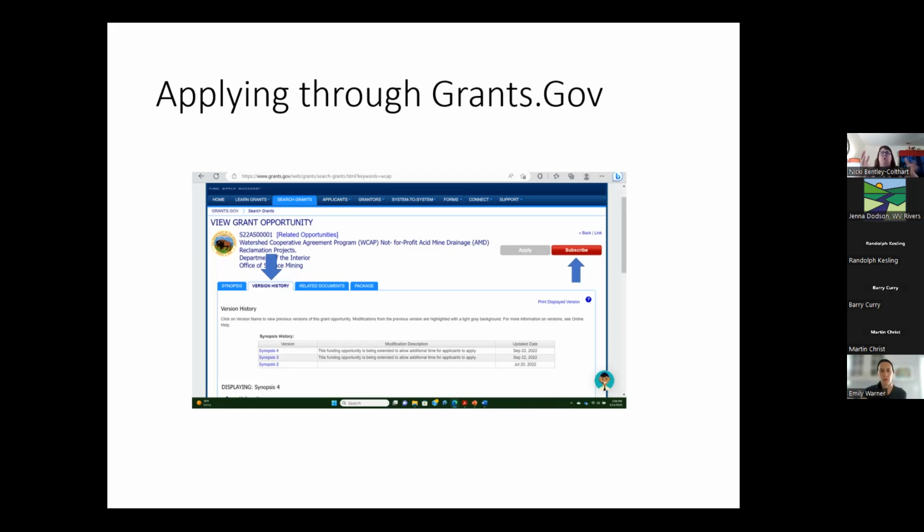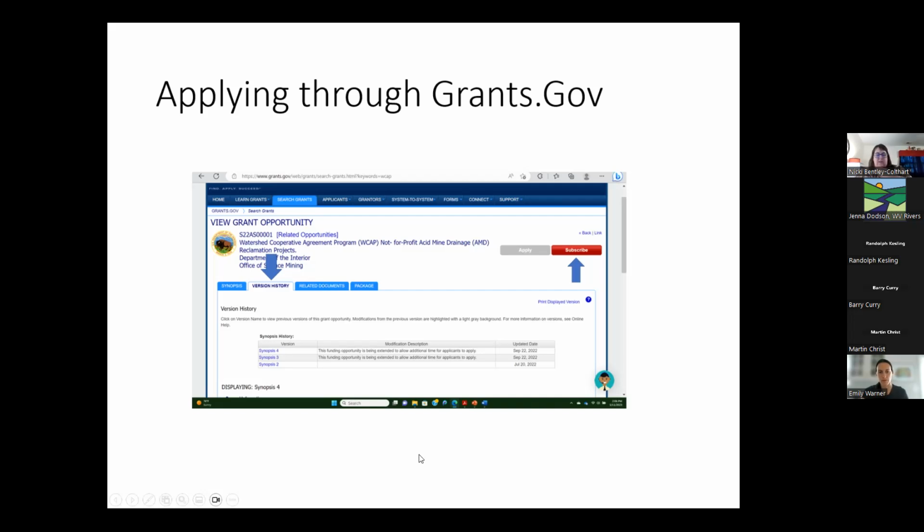Sometimes there'll be a form that's not working right in the system, and they'll update the form. That doesn't happen as much as it used to. When Grants.gov was fairly new, it was always happening. But every once in a while, you'll see that there's a problem with the form, or a PDF file isn't working and they've replaced it. And so the update will tell you that there's been a change. So I always suggest, if I'm applying for a grant, to hit that subscribe button so you know what's going on.